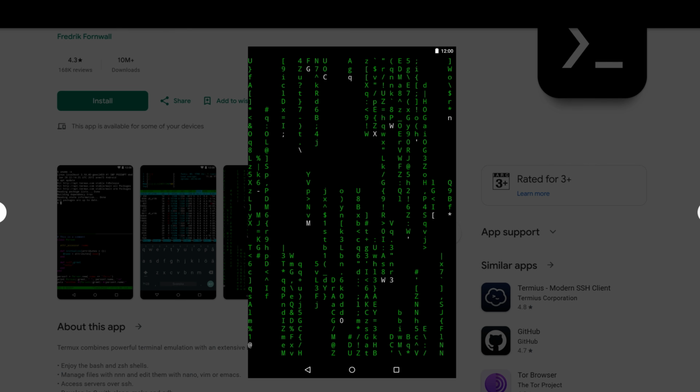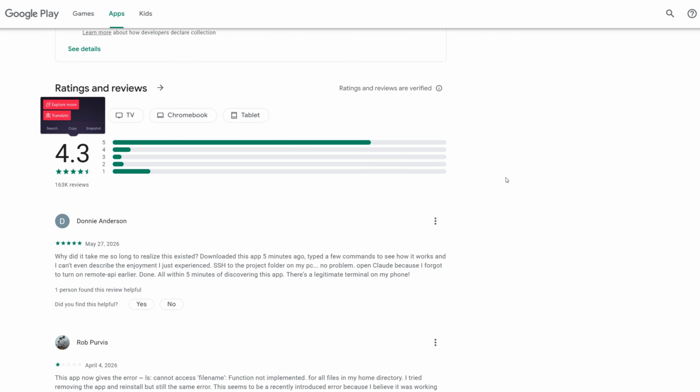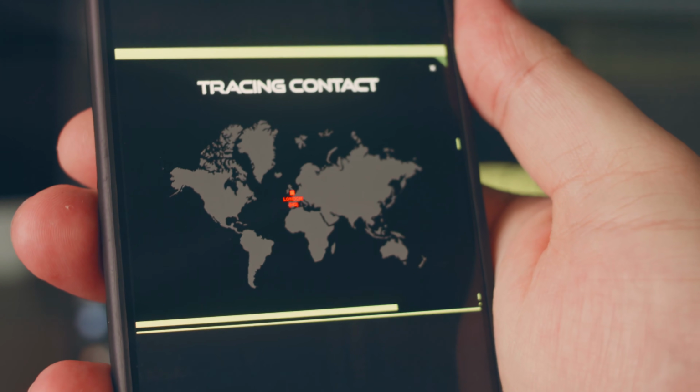Most people think Termux is just a fancy terminal app for Android. They install it, run a few basic commands, maybe feel like a hacker for 5 minutes, and then never touch it again. But what if I told you that hidden across GitHub are powerful Termux tools that can turn your smartphone into a serious cybersecurity workstation?